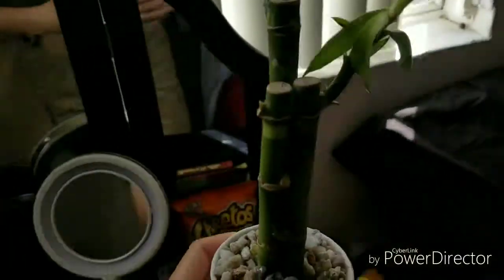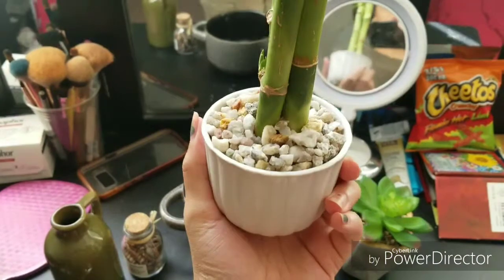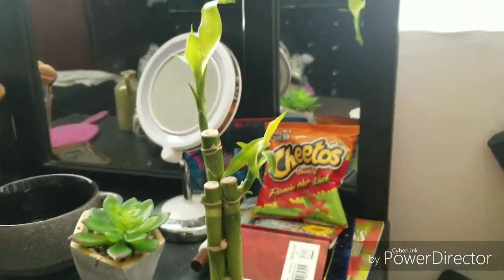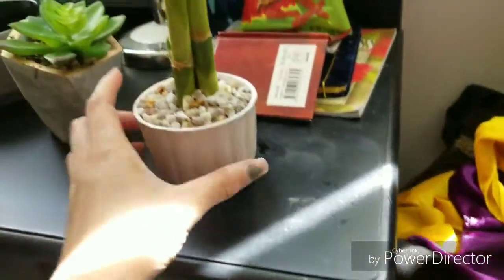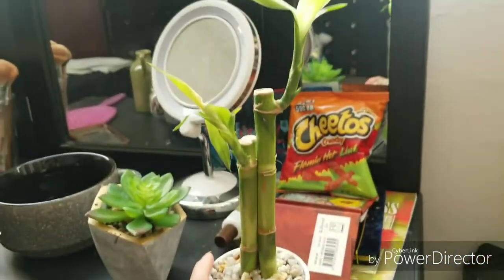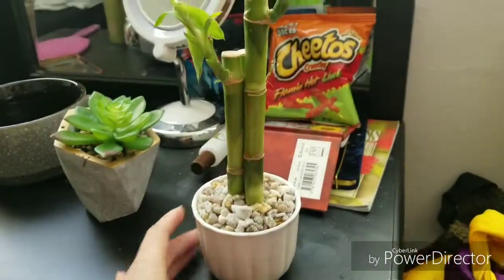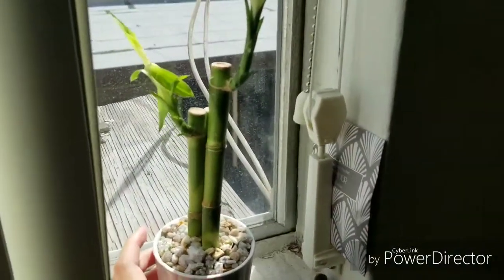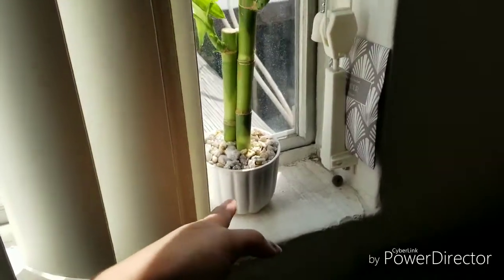I didn't know that this was a real plant when I bought it. I thought it was another succulent, but then this pot was leaking in the bag as we were coming back from the store, and I was like, what in the fuck is leaking? And then turns out it was this plant. This is a real plant, and I think I'm gonna name him, I don't know what I'm gonna name him. I'm keeping him in this cute little window. I don't know how much sun he needs. It said keep this pot half full, but I think I'm gonna look into it just so I can really take care of him.